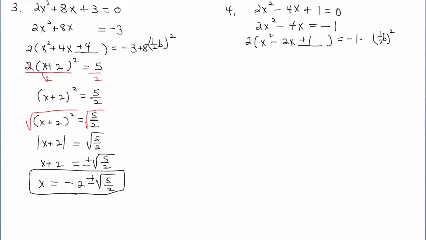Don't just add 1 over here. Remember, we need to first multiply by 2, so that result is 2, so that's what we're going to add over here. Keep the 2 in front, or whatever the number is that you factored out. Factor this trinomial into a binomial square. Remember, this is always half of b, before you square it. The result of adding here is 1. We're going to divide both sides by 2 before we bring the square root in.